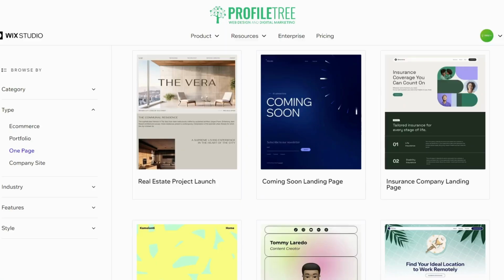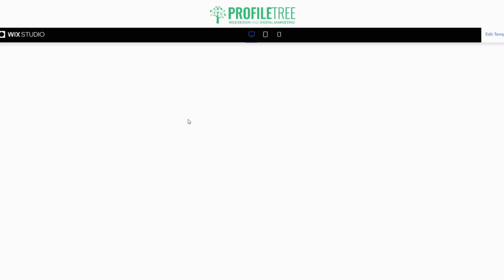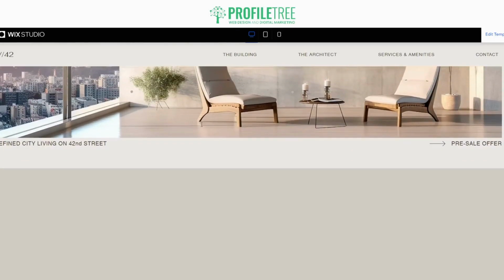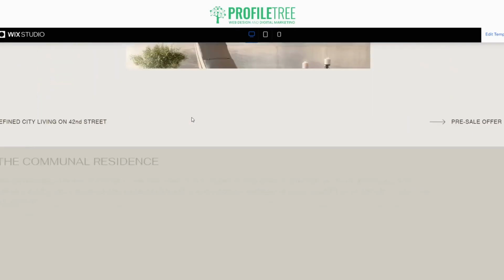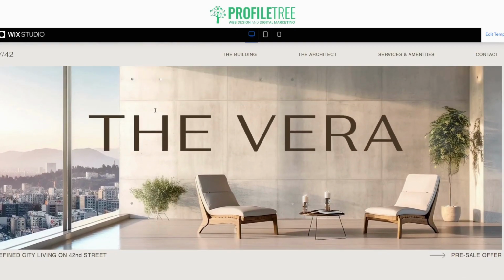Now, if in particular you're looking for a more detailed site, we can go ahead and choose this particular one. So we'll have a view for this one. So again, this is also a one-page website. You can see how well laid out the animations are, and this would occur anyway for any other website builder you choose. But again, if you are building a one-page website, you can go into more detail. You have less to worry about as you don't need to particularly design other pages.